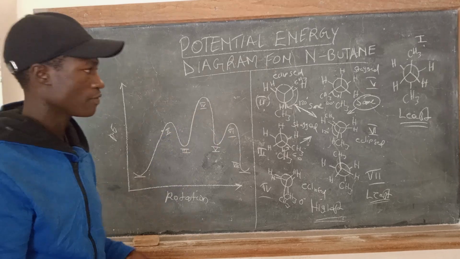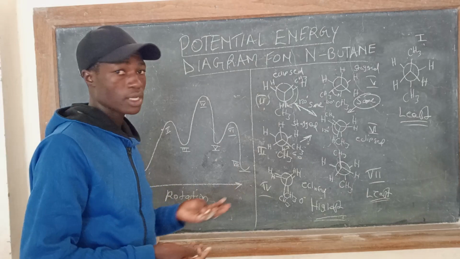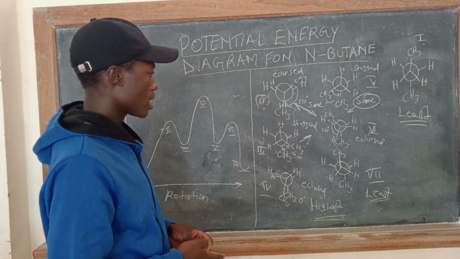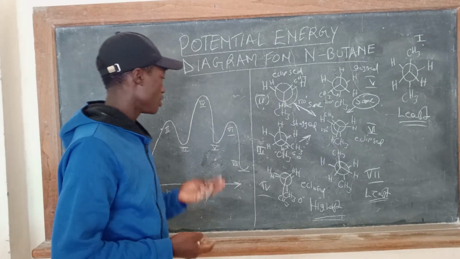So just keep this information, and remember to be very accurate while drawing these things because once you make a mistake, you automatically get the wrong answer. If you follow the same procedure, you can now solve as many as possible, and you now come up with the correct graph.